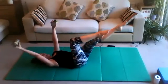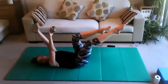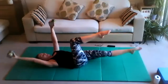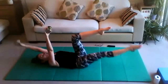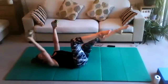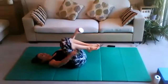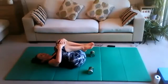Okay, your own pace, carry on. Good. Opposite arm and leg. Activate your center, more muscles. Good, we're gonna do one more time. On each side. Lovely. And then take your knees to the chest, drop the hands on the floor, knees on the chest, rock.